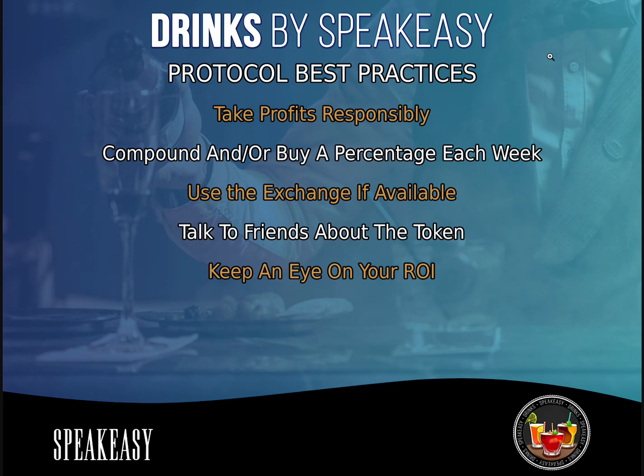So then, talk to your friends about the token. I know that sounds simple. And I know that one of the issues with the B&B version of Speakeasy and just Speakeasy itself, even the Drinks version, is it's a little bit complicated to understand about getting the NFTs and how they work. Well, we do have the advantage here in this version of just having a token. So you can talk about the token and say, well, there's a whole protocol that supports this token, but maybe you might want to just buy some token for a little bit and get your feet wet and just see about it and learn about it before you decide to invest in an NFT and come into the protocol.